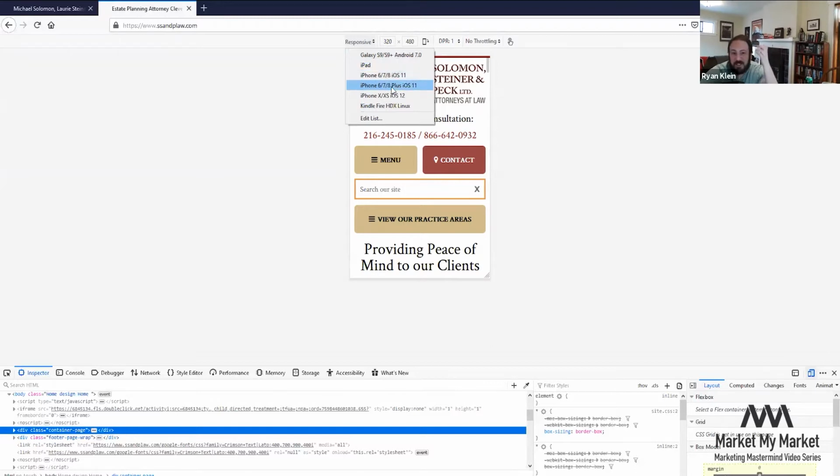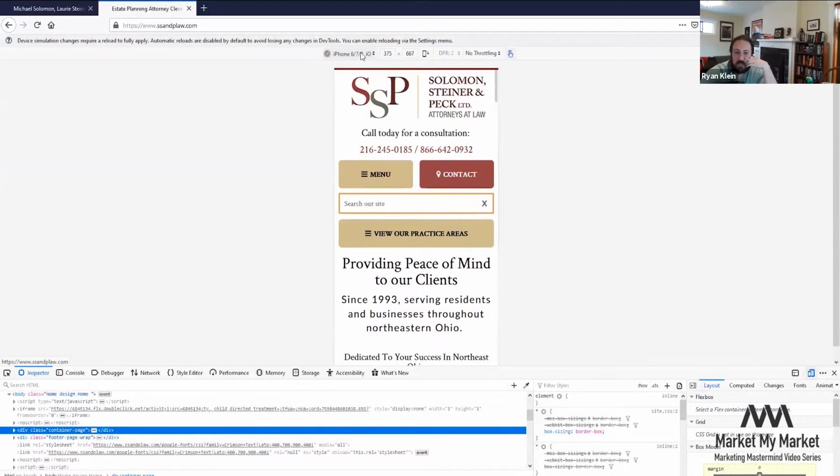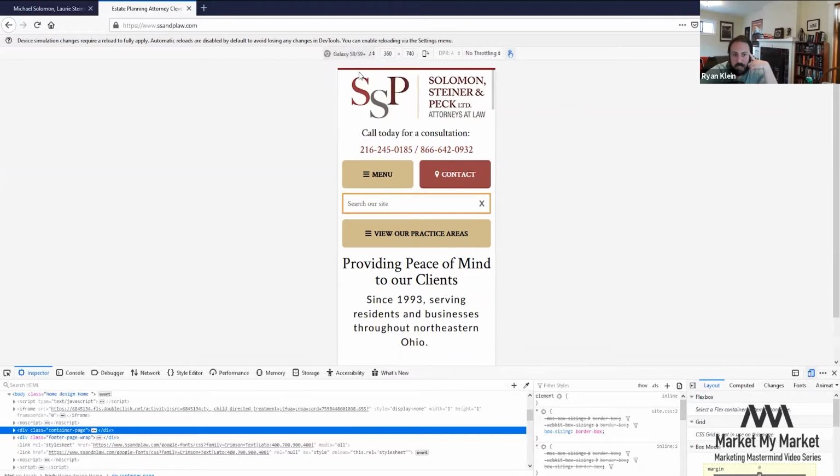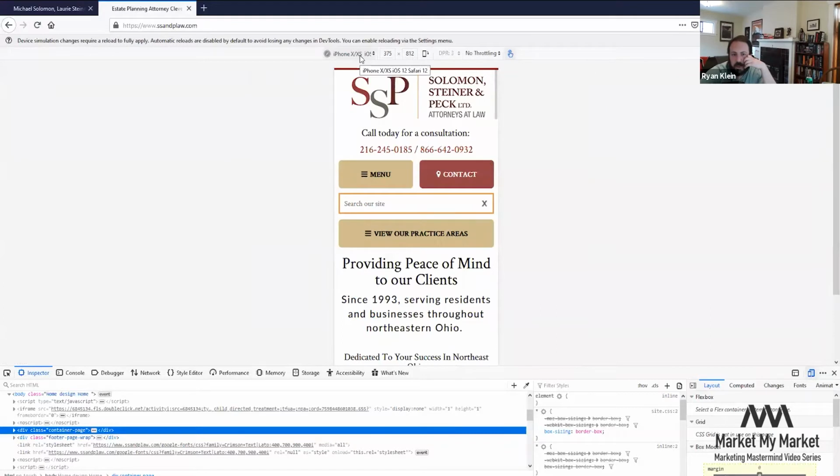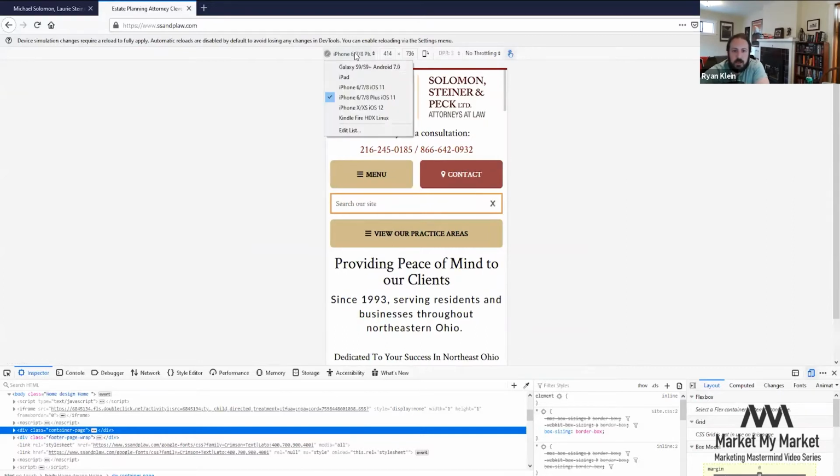it's pretty cool. You can go here and click through and say, I want the dimensions that are around what an iPhone would be, which is probably a lot of the traffic that comes in through mobile. And if you're using maybe a Galaxy, it's very similar. iPad is a tablet experience. I don't really want to look at that as much. I think about 10% of traffic comes from that, but maybe it's worthwhile. I typically don't go into that as far as an audit goes. I do it for testability and functionality when I'm building a website, but for an audit, I'll probably skip it. So let's focus on the iPhone 6, 7, 8 Plus.